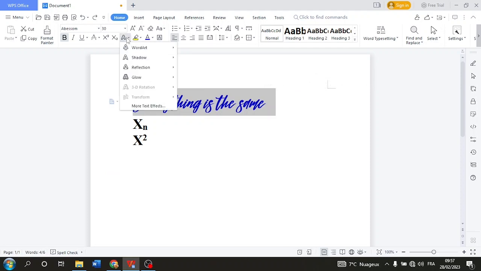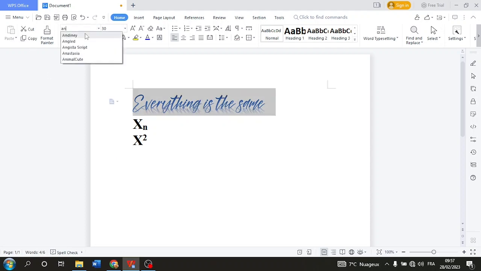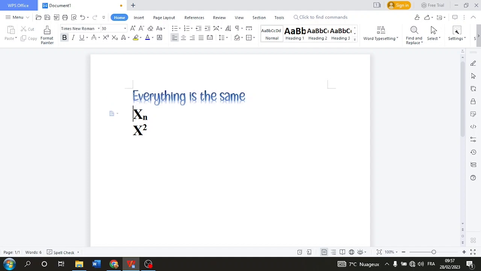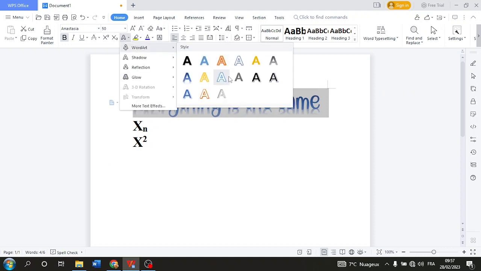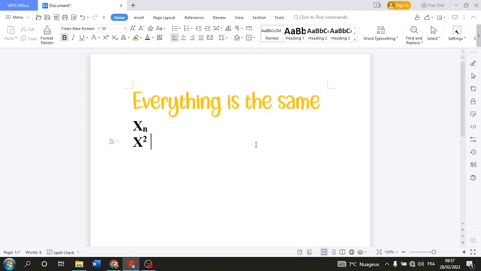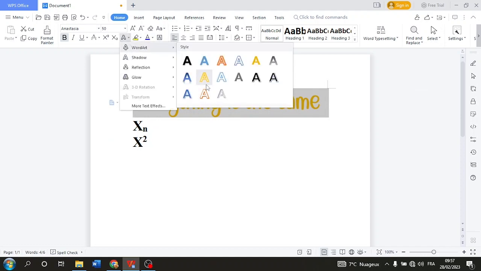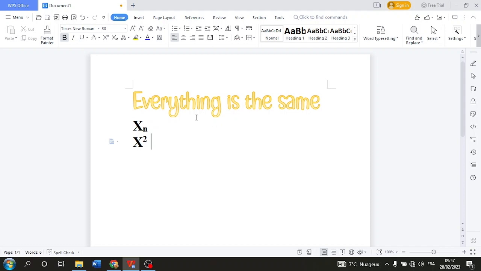You can look for some beautiful word art. Wow, that's beautiful. Okay, so make it maybe 50. And you can see how this text art works. So beautiful, so gorgeous. For example, this golden one. It's not golden actually, but it can be golden. So this one, wow. This one, actually I like this one.